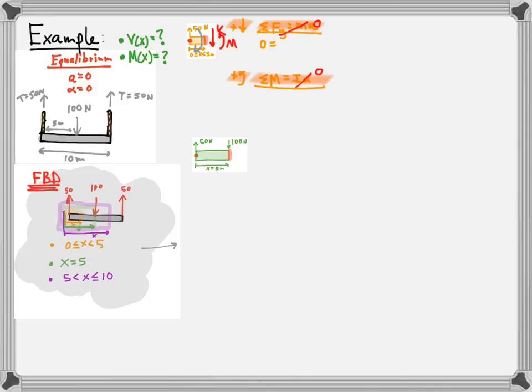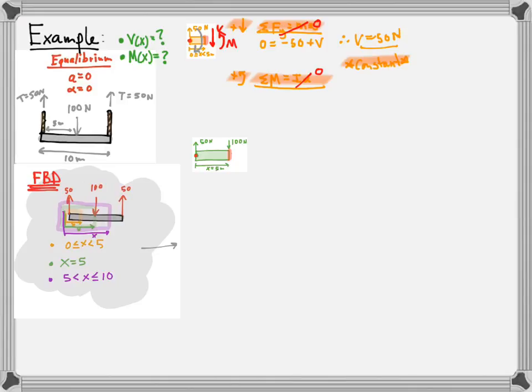So 0 net force happens because I have 50 newtons upwards, but because of our convention for shear and moments, a downward direction for our V is going to be the positive direction for forces. So we can go through and say this is actually upwards, but by our convention that's going to be a negative 50 newtons. Okay, and then we keep on going across. We eventually get to our shear force. That's downwards in the positive direction. So we get shear force is equal to 50 newtons here.